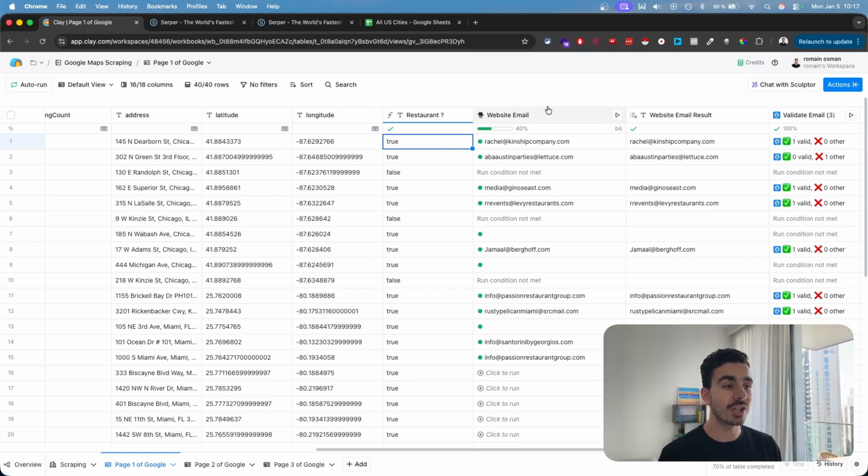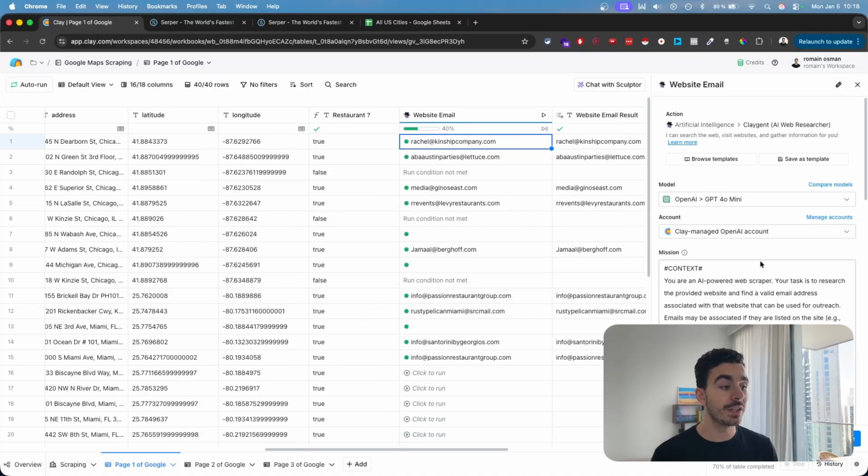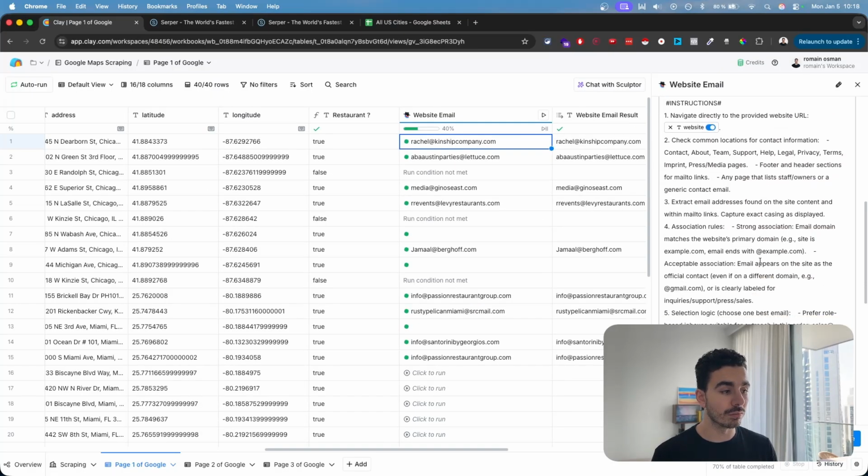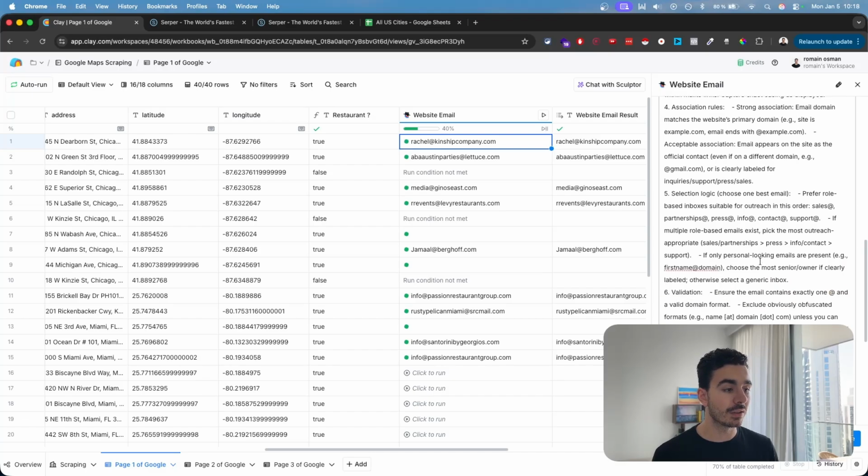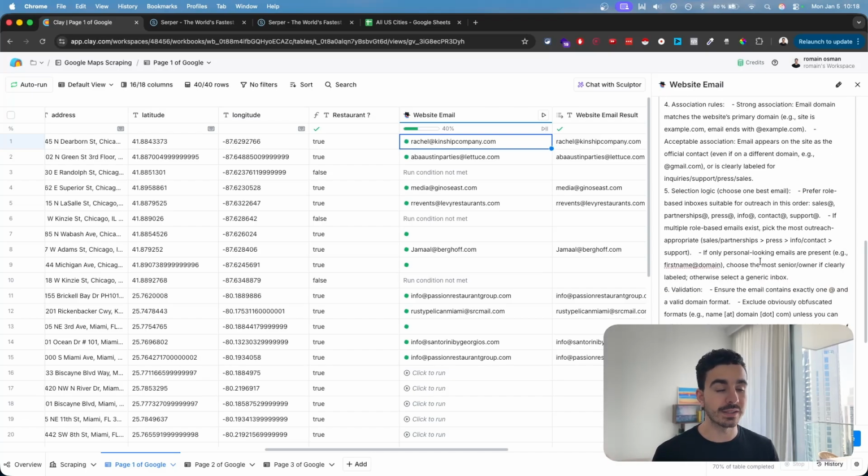Then we're using Clay agent to find an email that is present on the website. Most of the time, it's going to be a generic email address. That's good when it's small businesses because it can make sense to contact the info@ email address. But if it's bigger businesses, it doesn't necessarily make sense. And you will need in that case to find the owner of the company, and I'll show you how to do it. So here's the prompt that I've added here. I'm just guiding Clay agent to find the email address that is on the website.